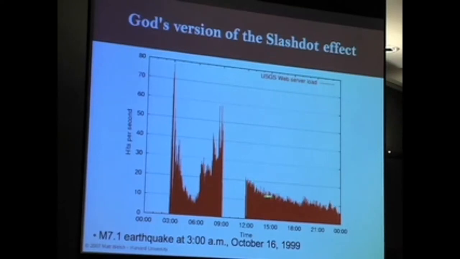But if you see here, this load, even 24 hours after the earthquake, is still really, really high compared to where it was before. 20 hits per second. So these load spikes are sudden, they're unpredictable, they're orders of magnitude greater than what you're expecting, and they last for a long time. So designing software to handle that is really hard, and that's one of the things we're going to talk about in 61 as well, how to write really robust, fast systems code. Questions?